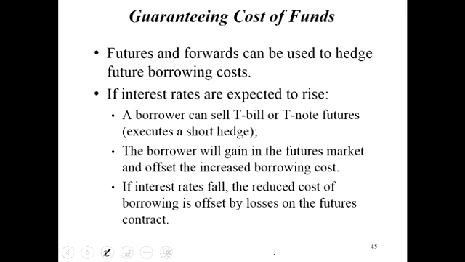Another common place is if you're going to borrow money in the future, and you want to hedge that risk and lock in the price of your funds. So let's quickly draw what's going to happen with this particular one. There's a confusing aspect to this. We're going to do this on the price, and we're going to say these are treasury bonds, government bonds.